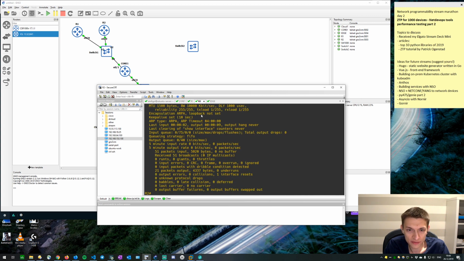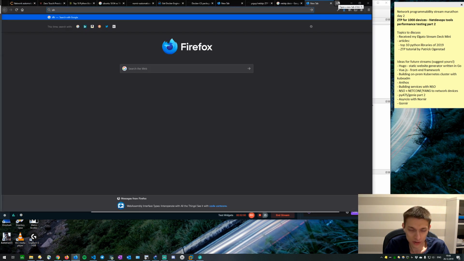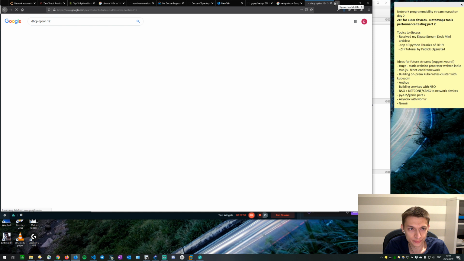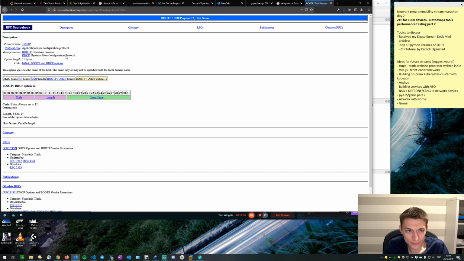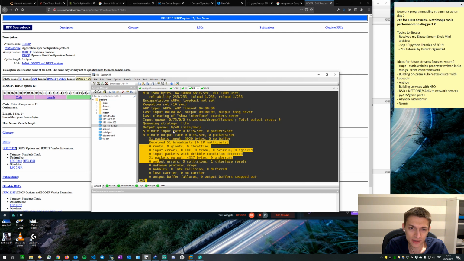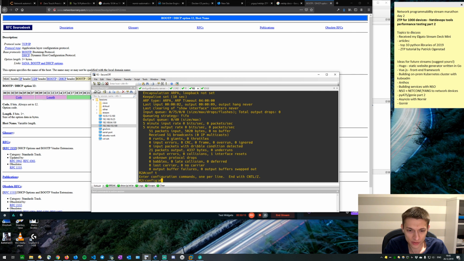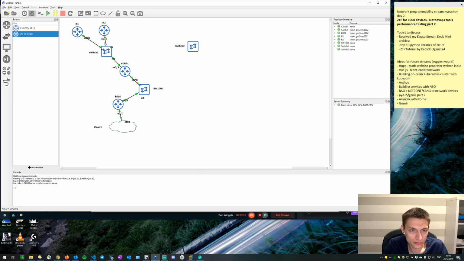Now, one option that I found interesting was option 12. So if you say DHCP option 12, host name, and because GNS3, whenever you add a device, we set up a config template for that, which will assign some kind of config at boot up time. And there is an option in the config, and let me actually show this to you. So if I go here, start packet capture.